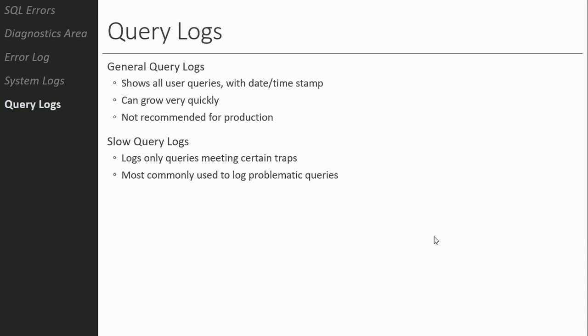So it does give you a lot of capability, but what's more common is the slow query logs. The slow query logs are sort of the best of both worlds. You're logging SQL statements, but you're only logging statements that meet certain traps that you identify as something problematic, right? So you're only logging problematic SQL queries. These are queries that maybe have deadlocks or are too long or have errors, things like that. So you can set certain traps, and you'll see there are options in the config file that we can use to set those traps in the log files. So that's a little bit about the logging.